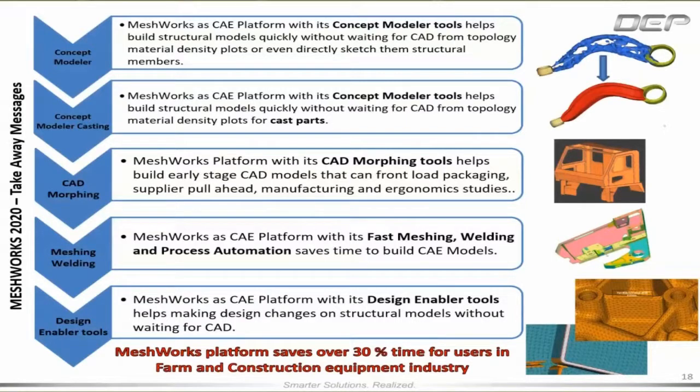So MeshWorks takes care of starting from CAD data, the preparation of a solver ready model, meshing, connections, contacts, all of it can be carried out in MeshWorks for your Simulia interface or ANSYS interface or Nastran interface. Solver can be anything, the state-of-the-art solvers that you use. MeshWorks has an interface with all of them. And as we have the baseline results available from our simulation, now is the time when we need to look at either mass saving options or the mass optimization options or performance optimization options.